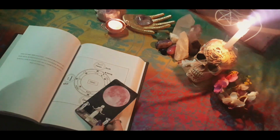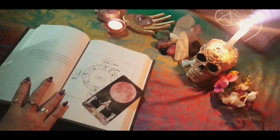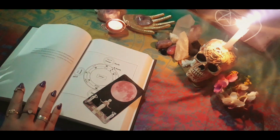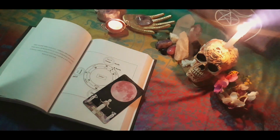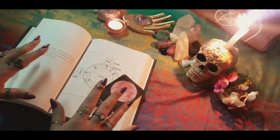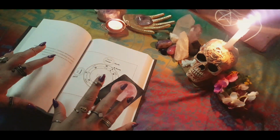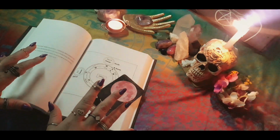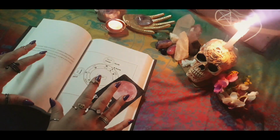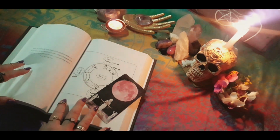Okay, so the first thing that I want to explain to you is how to use the moon sign in your favor. Taurus is an earth sign, and it's all about the things we can touch with our physical hands and see with our physical eyes. Taurus reflects our need for stability, security, and beauty in the physical world. Taurus is directly connected with Earth, our ability to create concrete things.